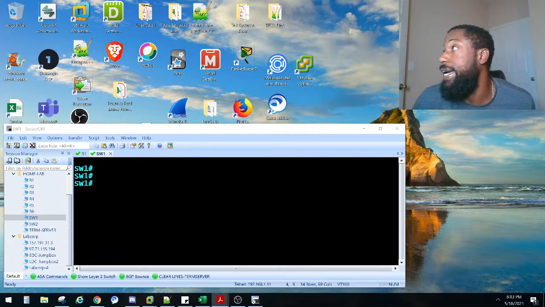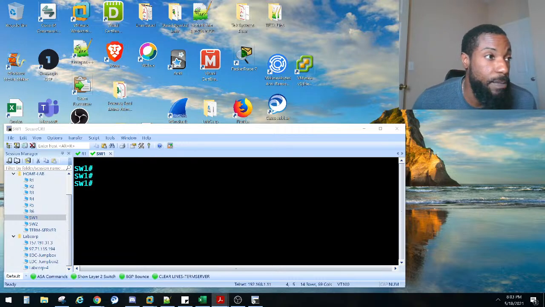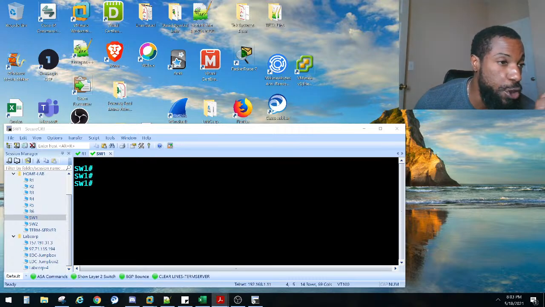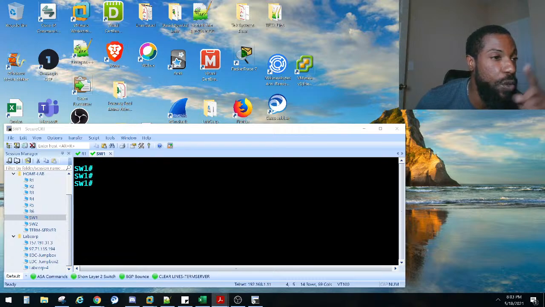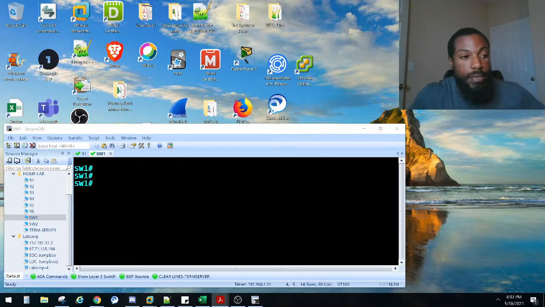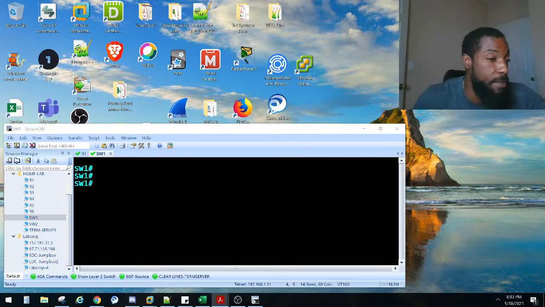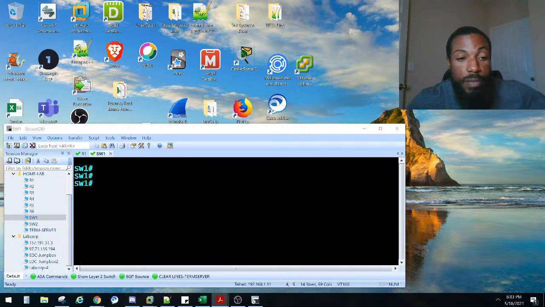in which static MAC address entries are manually configured by the administrator. So let's say I issued you a laptop and it has the MAC address ABC123456, right? Obviously it's going to be a little bit more random than that, but let's say I issued it to you for work. Now when I know you're going to plug into that port, I'm making sure that the laptop's MAC address matches what you're going to put in that port. If it sees anything else, boom, you can either shut down or set it to protect or restrict, which is what we covered in the last stream, right?